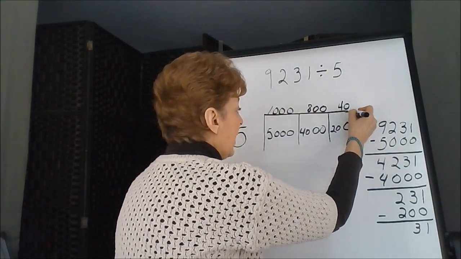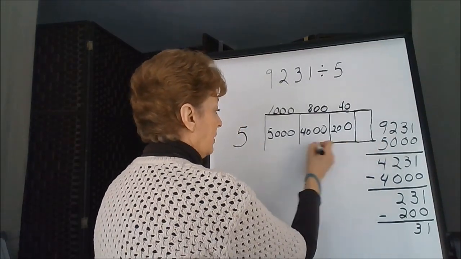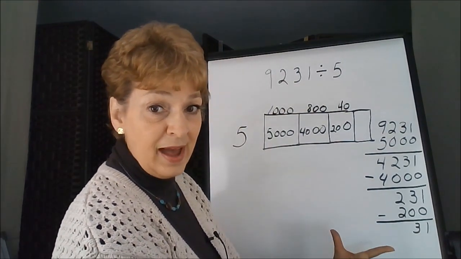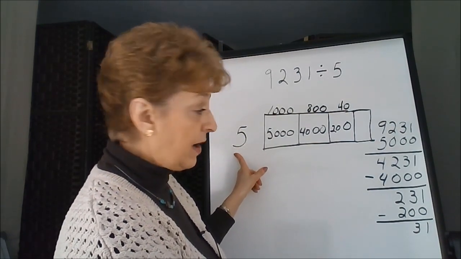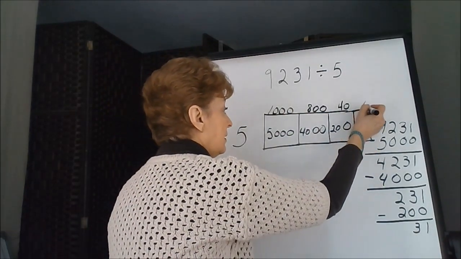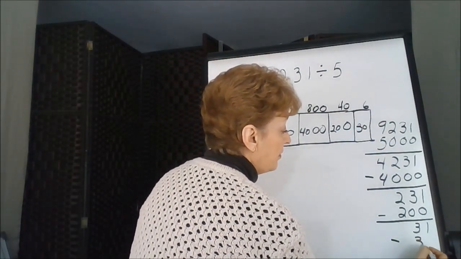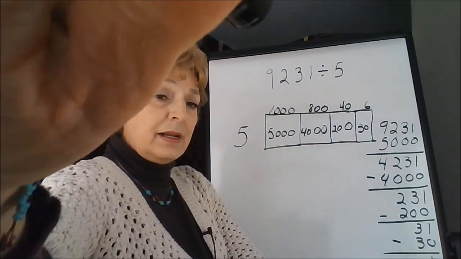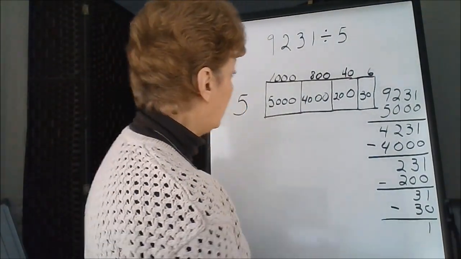We'll need another box. Ooh, squeezing this. Now we're into our math facts part. If we know our multiples of 5, 5 times what is close to 31 without going over it would be 6. 6 times 5 is 30. So this is what we're going to subtract from our tally. And we have 1. 1 is smaller than 5. 5 will not go into 1. So this is our remainder.